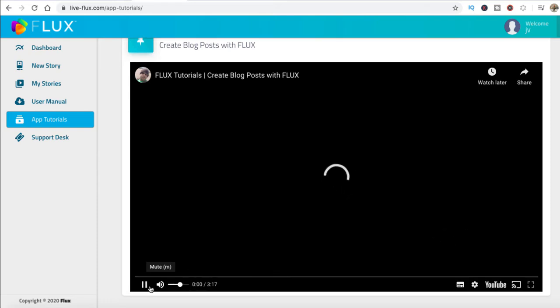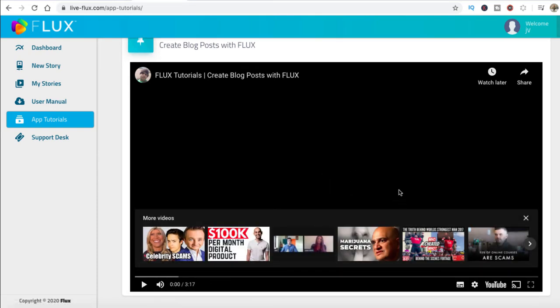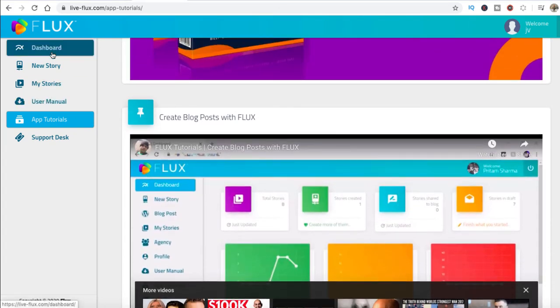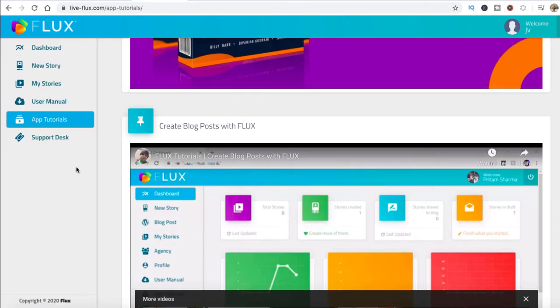But again, if you create a blog post, then you have to have the unlimited version, which is again an upgrade. So you can't create a blog post on the front end because on the left hand side here, there's no actual option to. You have got the support desk there, which is fair enough.